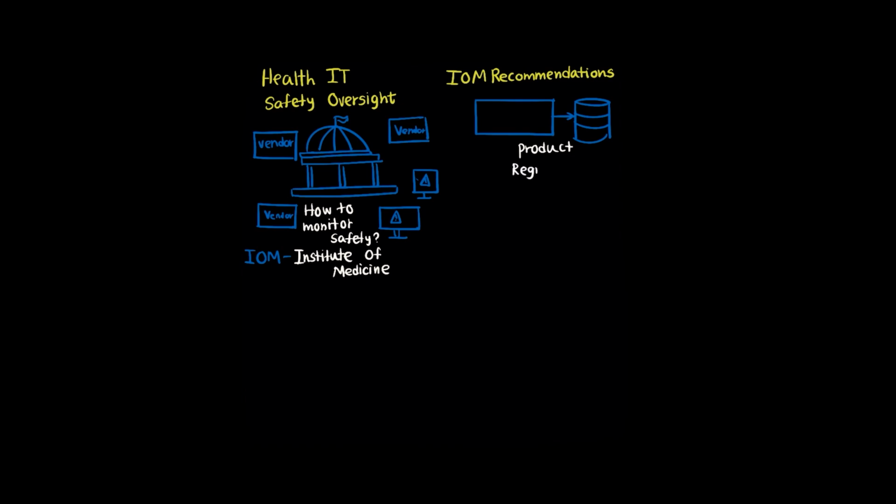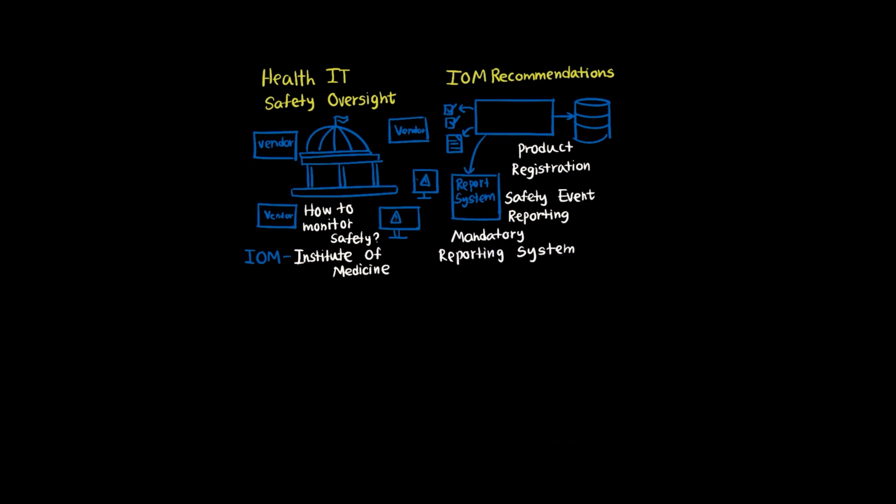Think of it like the FDA's oversight of medical devices. The idea is that when problems occur with health IT systems, there should be mandatory reporting so patterns can be identified and addressed. The recommendations also included establishing mandatory IT safety criteria that vendors must meet and publishing annual reports on identified safety issues and mitigation strategies.